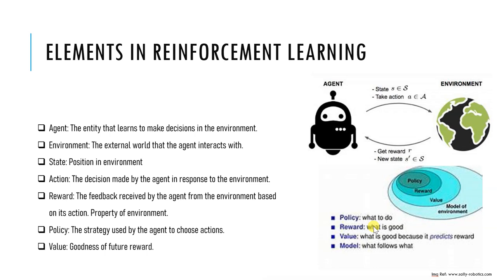Finally, let's understand action and agent together. An agent is a software program that learns its environment and takes action to maximize its reward. An action is like a choice that the agent makes at each step of interaction with the environment. For example, in a chess game, the agent is the player and the action is moving a piece on the board. The agent's goal is to learn the policy that maps each state, or board configuration, to the optimal action, or best move, that leads to winning the game.